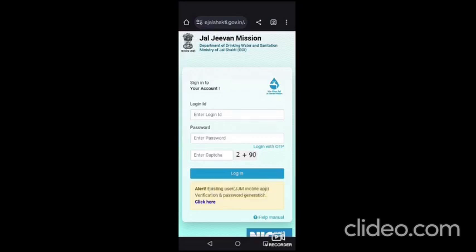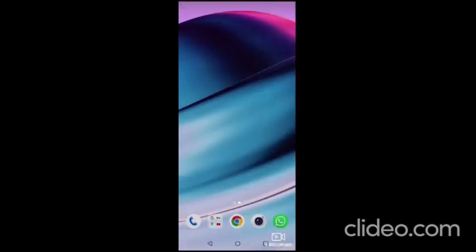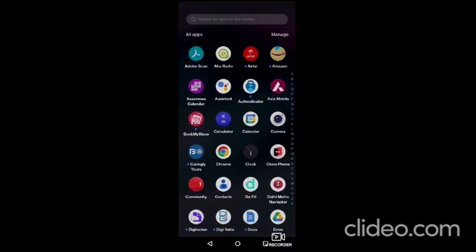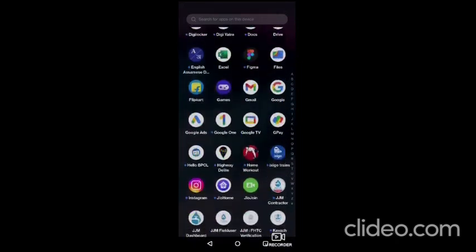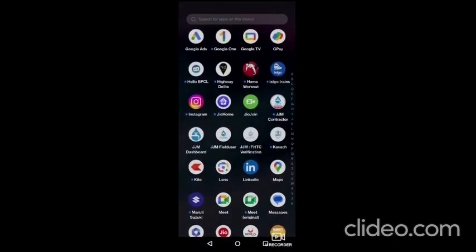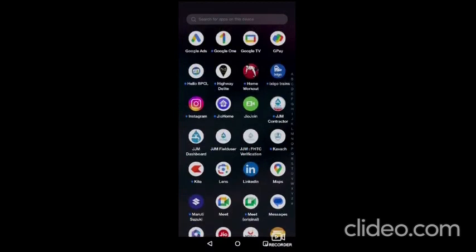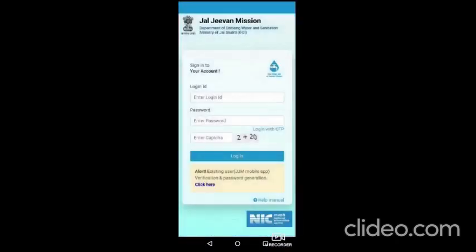So hope this has been installed. Let's go back and let me check my application. So here I'll find JJM field user, and I'll click on JJM field user. It directly opens from the application. That's it. Thank you.